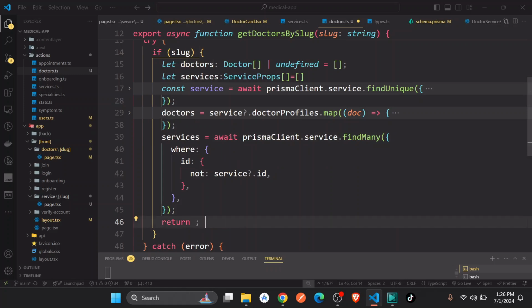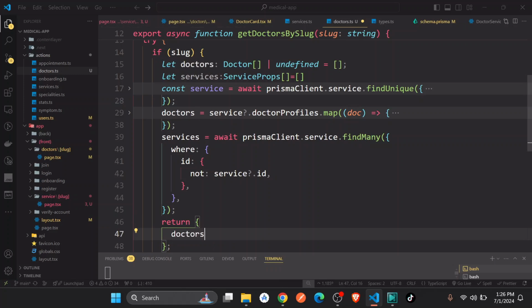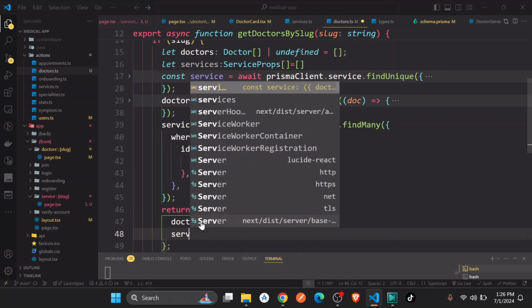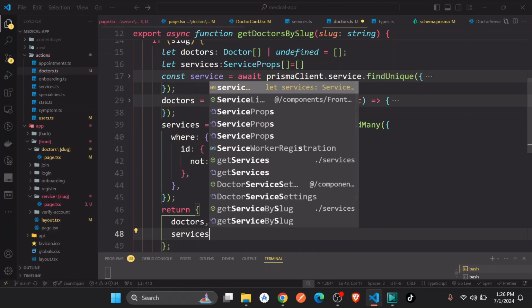So in whatever you're returning here, I can return an object that has this and also has services.